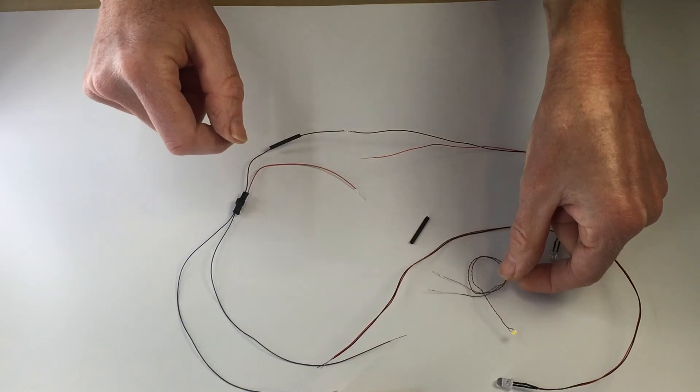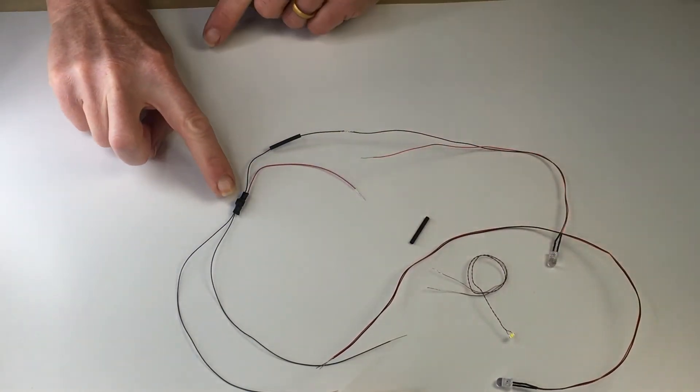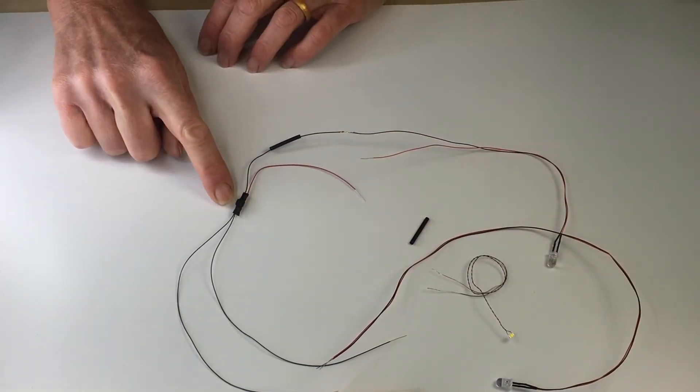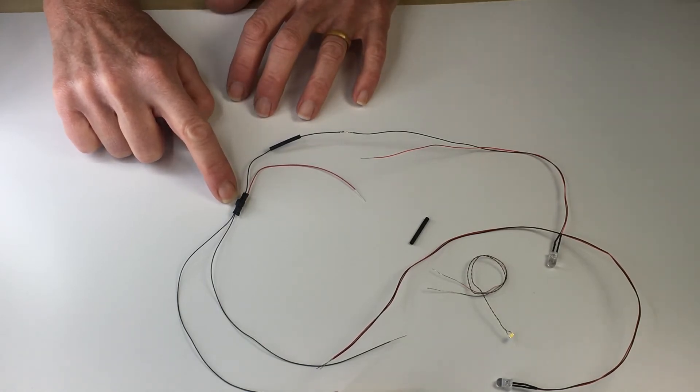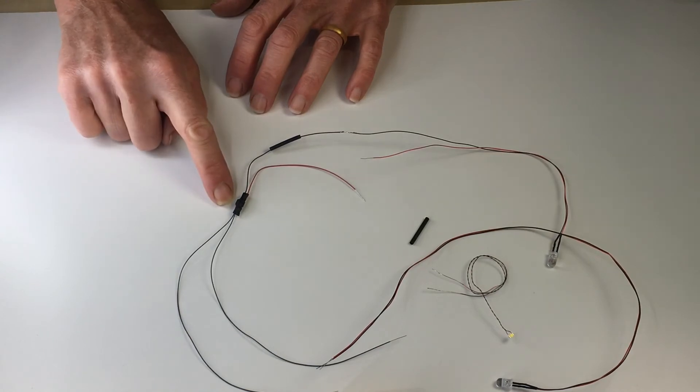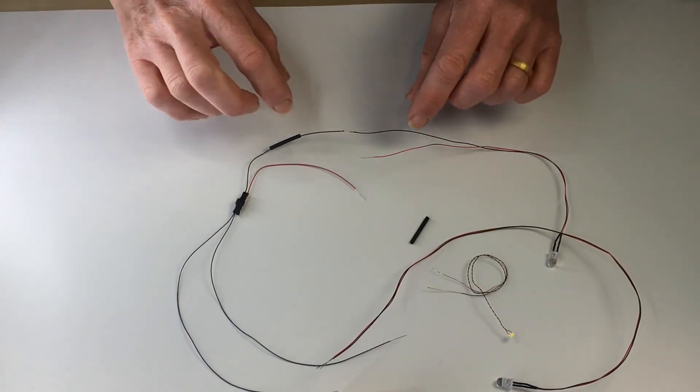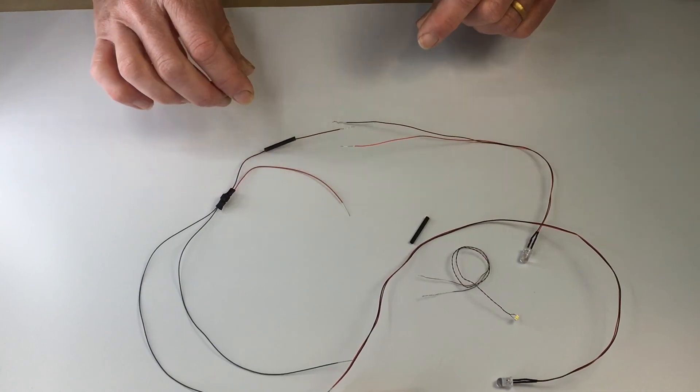You can also run several LEDs to the one circuit. We recommend up to four. After that, the lights will start to get a little bit dimmer. So in the range one to four, you shouldn't see any significant change in brightness. This is our separated circuit.